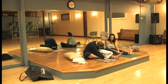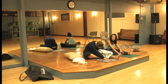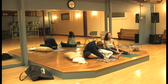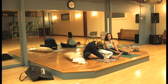Now we want to stay here for 5 to 10 breaths. More like 10. These are poses of release, and release doesn't happen automatically. We need to give it some time. So commit to the breath. Tune your awareness just back into the breath. Just breathing deeply into your awareness, your sense of calm. And if this doesn't happen automatically, you just tell the self, I am safe, I am supported, I am calm.